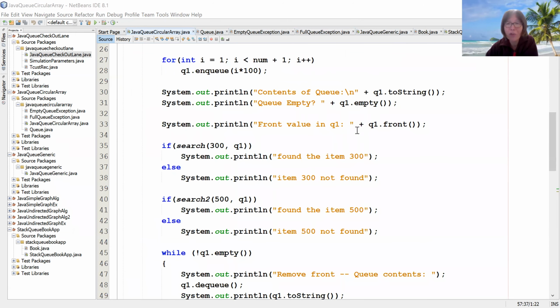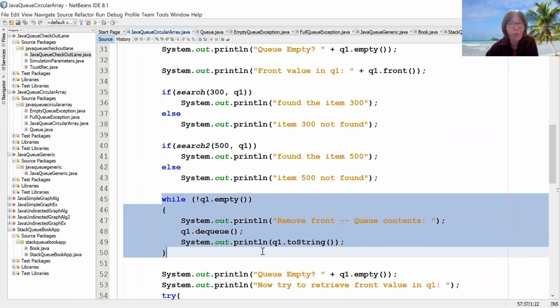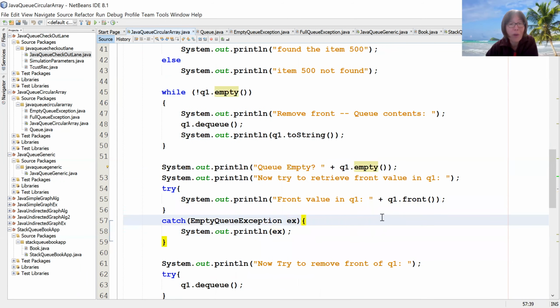We do the search and find, and then when you remove all the items, the queue should be empty. When the queue is empty, if you still try to get the front item, it will throw that empty queue exception.